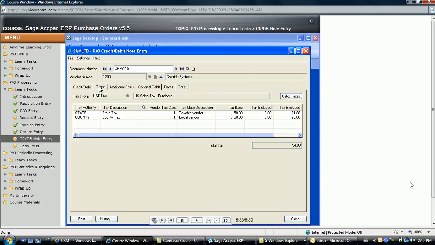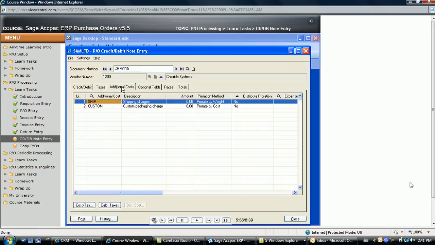As discussed earlier, the Taxes page displays the tax settings for the vendor side of the tax calculation process. The assigned tax values default from the invoice or return being selected. For new documents being entered that do not reference an existing posted invoice or return, the tax settings default from the vendor profile in Accounts Payable.